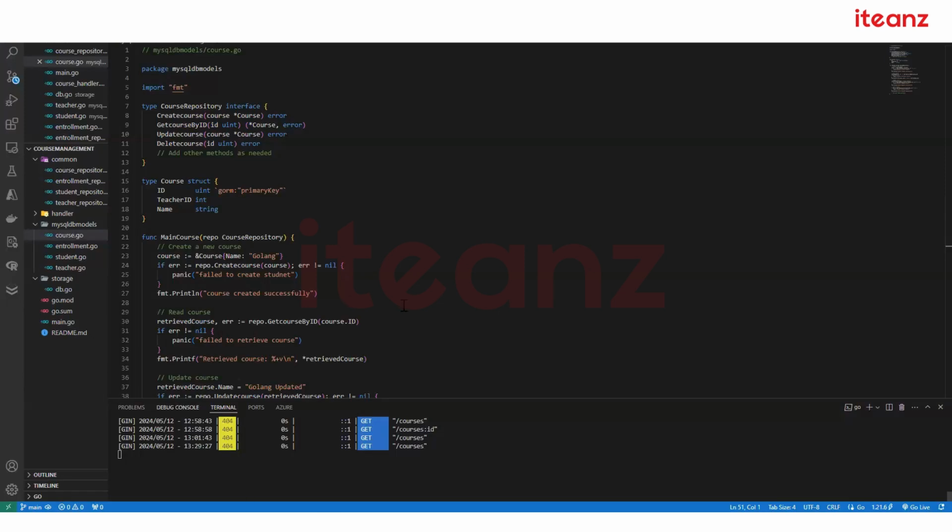Okay, what are you doing here? You are creating repo dot. What is a repo? Why are you doing this repo thing? Where does this repo come into the picture? Course repo, I just made a repository here, under the common. No, no, but why?